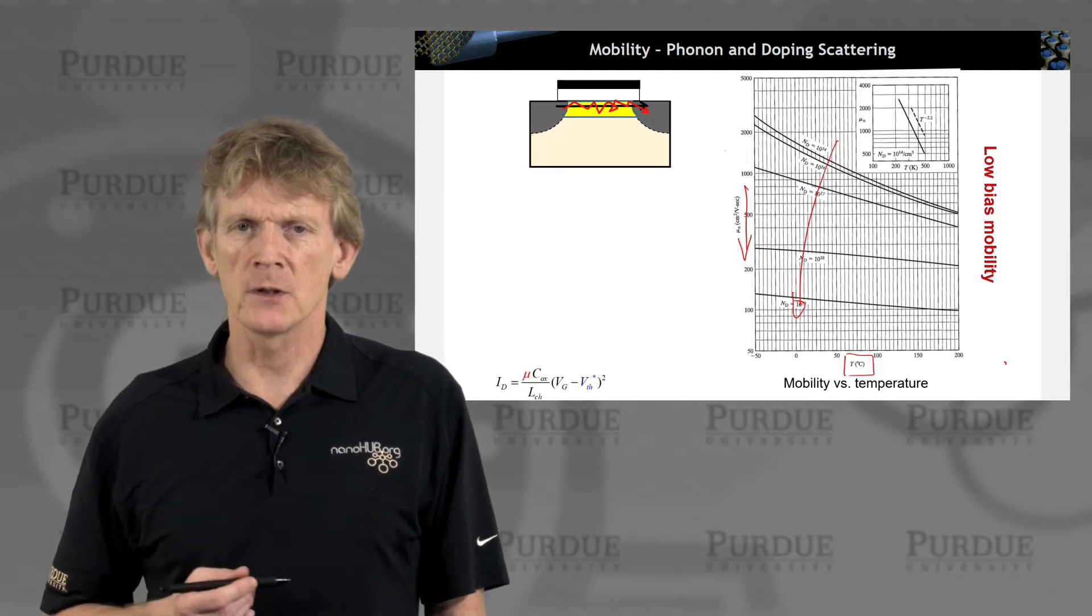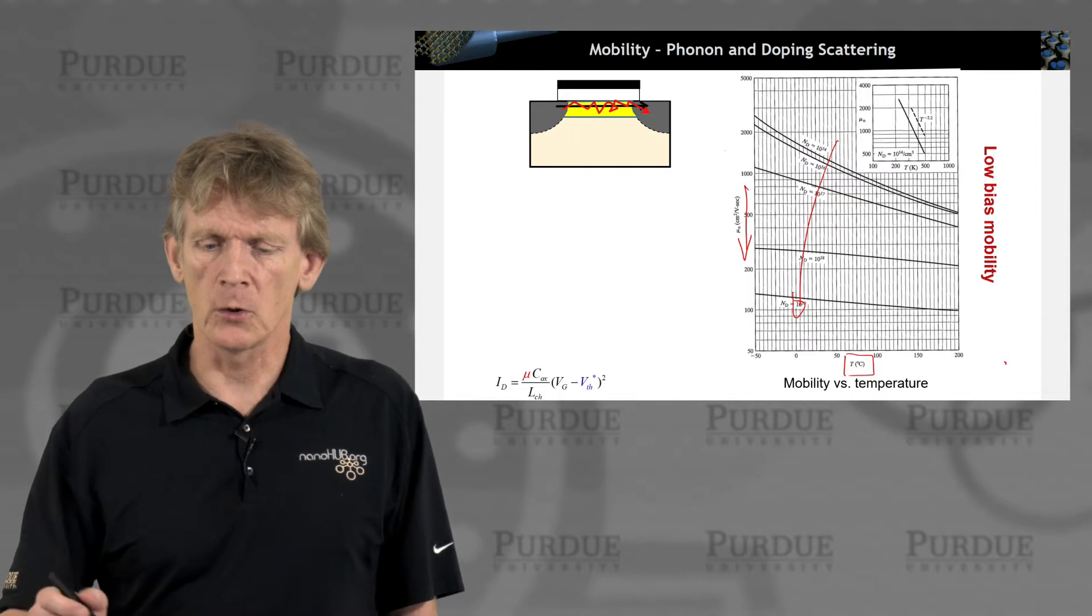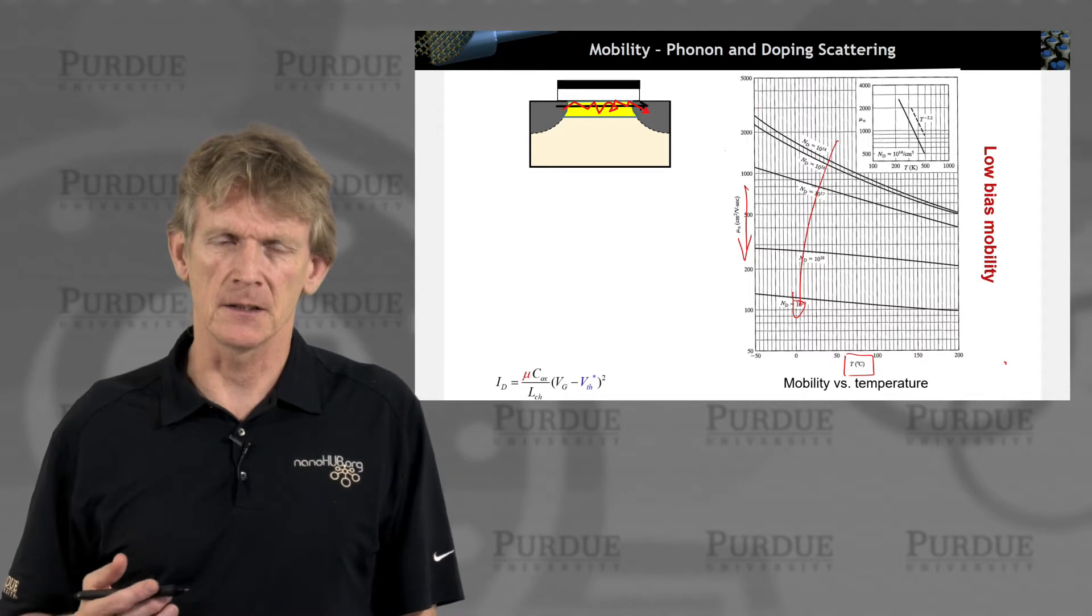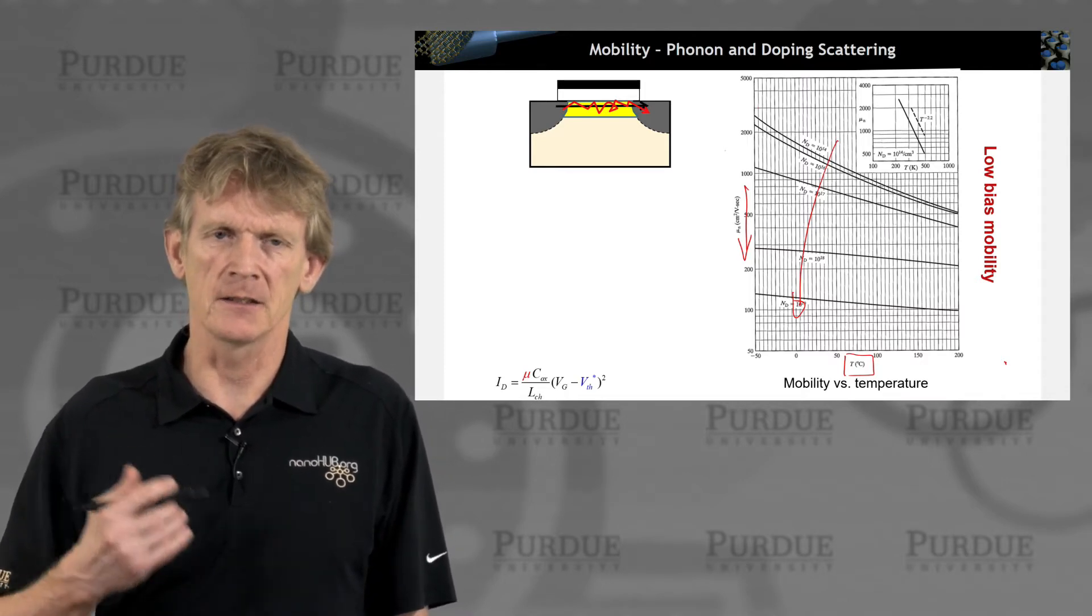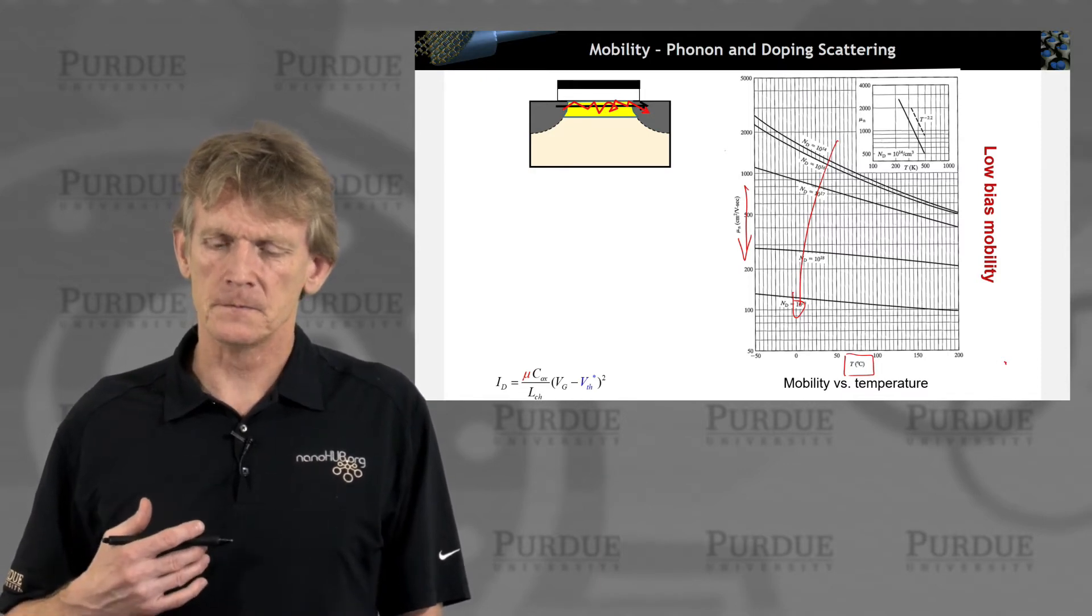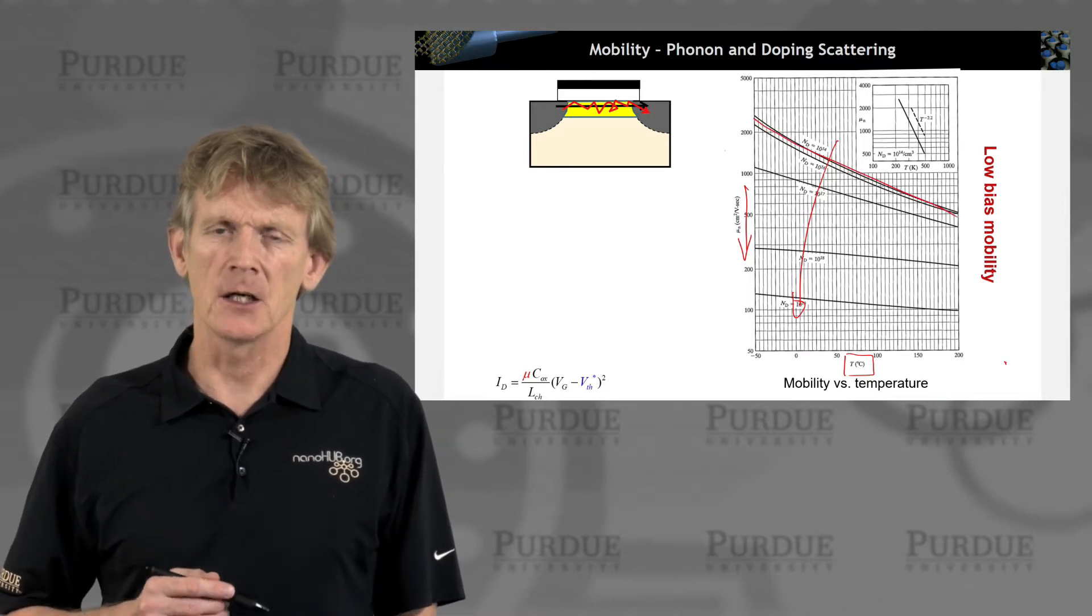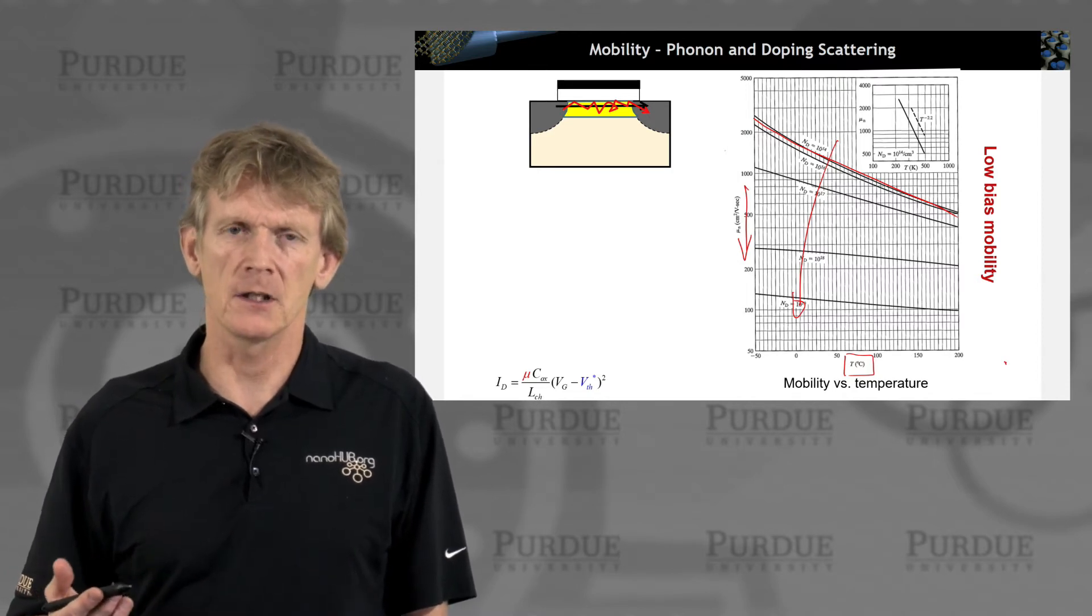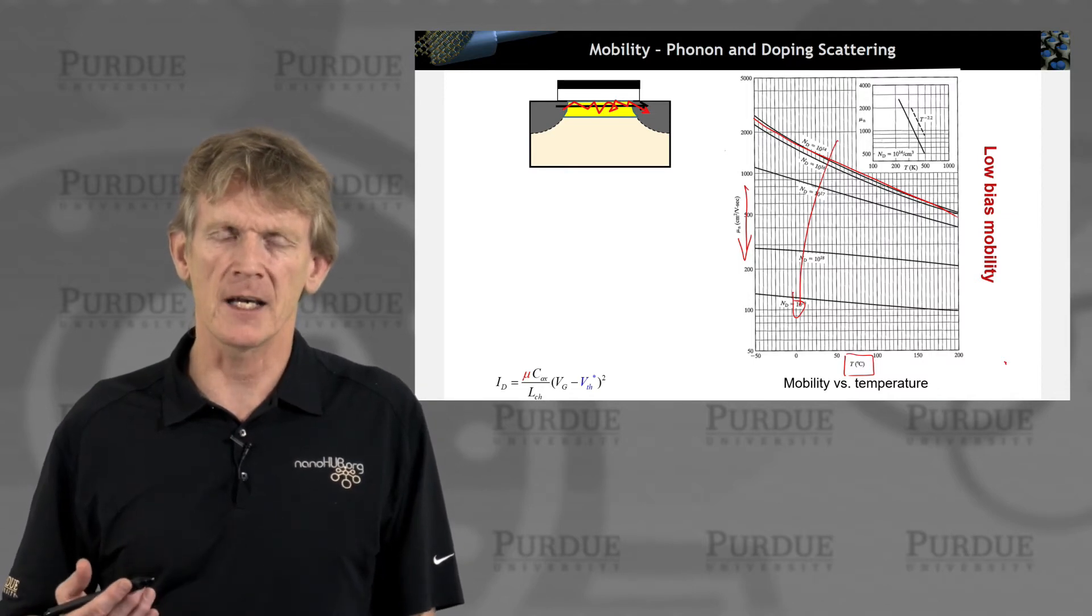So the other components next. So the fact that for low doping, when you have a high mobility and you increase the temperature, those are phonons that are interacting with the electrons slowing down. It's the lattice vibrating interacting with the electrons causing scattering. Now, so that gives you a certain slope here as a function of temperature. Now as you increase the doping, you introduce more dopants. You have more foreign atoms in there. You have ionized dopant scattering.